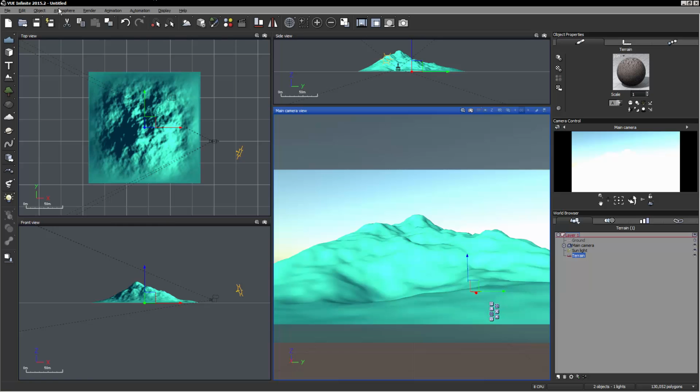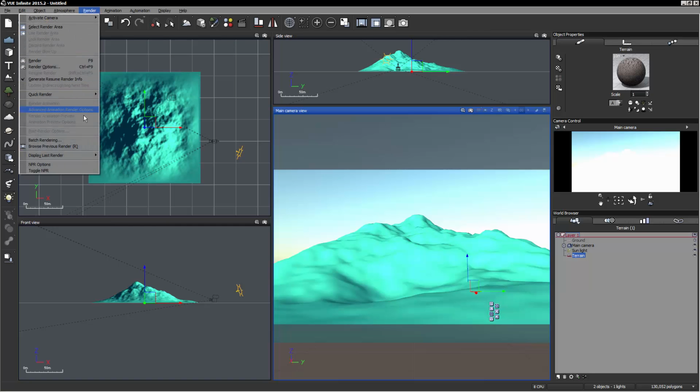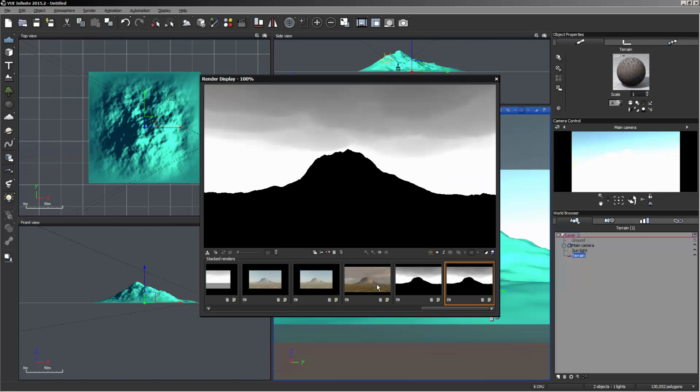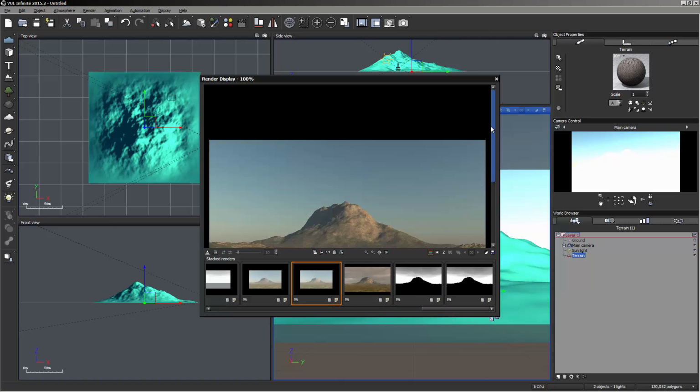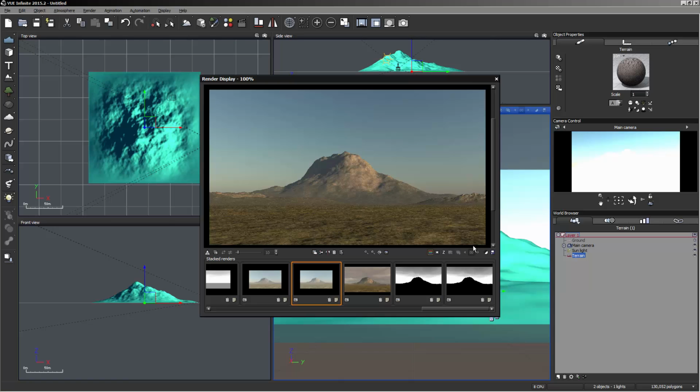And I also want to note really quick, we're going to go into Browse Previous Renders, and I'm just going to use a render from a different lesson, which is a photometric render.